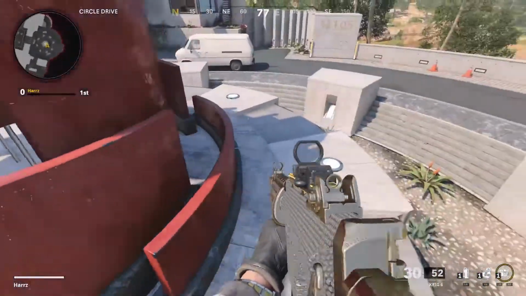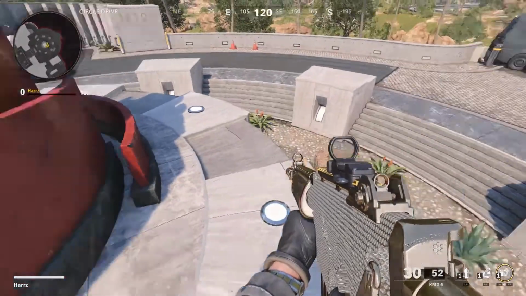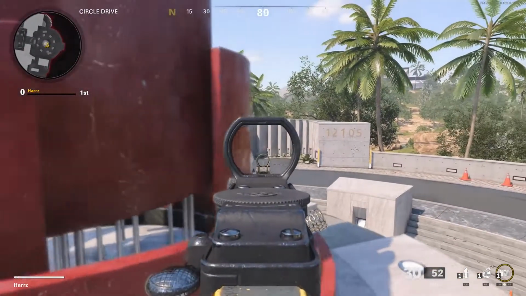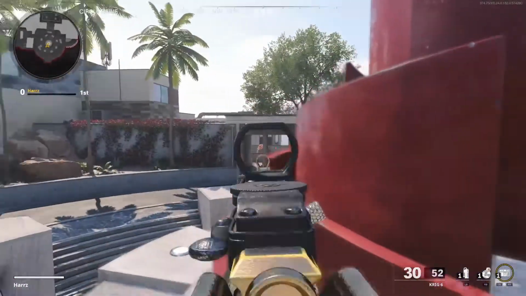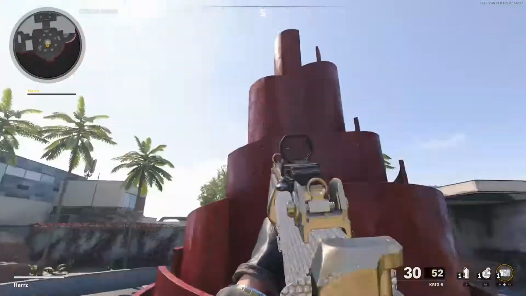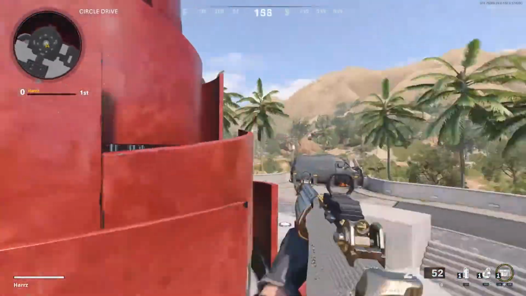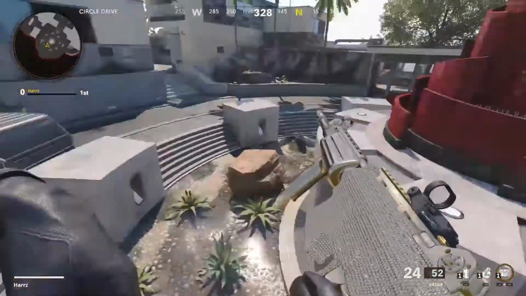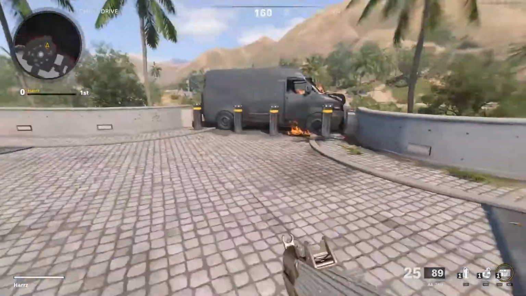Moving on to this area up here, obviously you can jump up here. You can't capture the point from up here on either Hardpoint or Control, but it's a nice vantage point to peek through drive or top art or even bottom art, and it gives you a lot of cover from the other side. However, this is completely wallbangable. You can shoot all the way through this. As you can see right here, my bullets have just gone through. So I wouldn't always recommend sitting up there because someone can rip you off that quite easily.